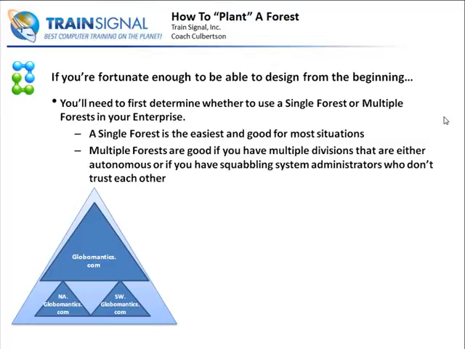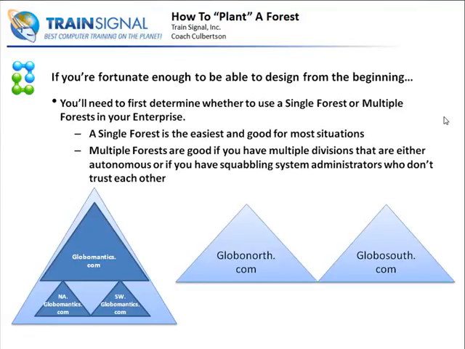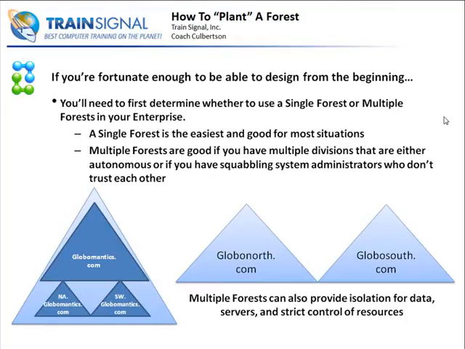Now, multiple forests are good if you have multiple divisions that are either autonomous or if you have a necessity for high security, or also if you have squabbling system administrators who don't trust each other. This is also a good reason why you might want to have multiple forests essentially isolated, or maybe you might have a forest trust in there.